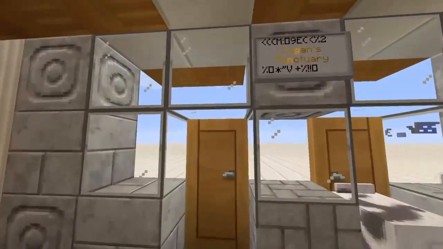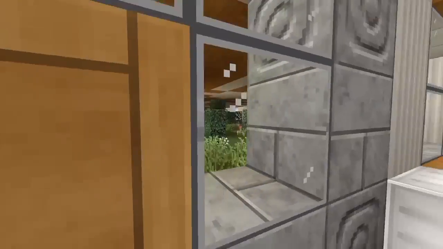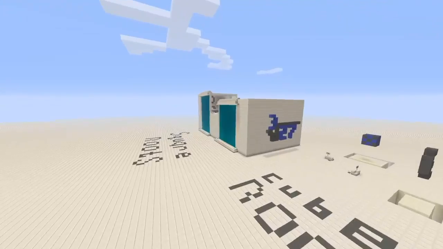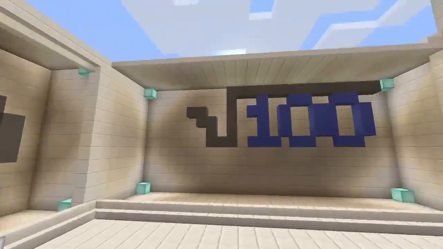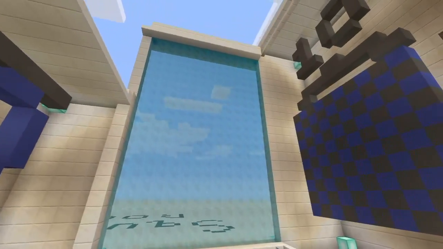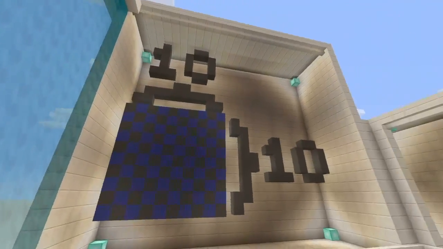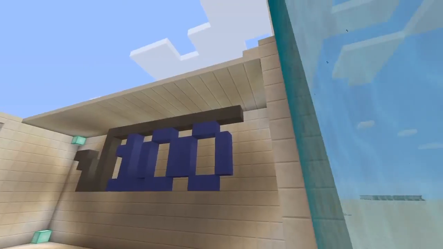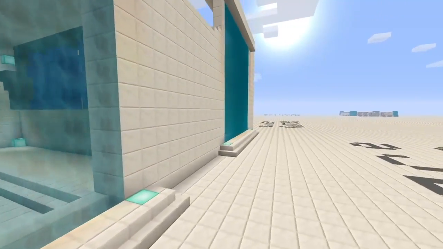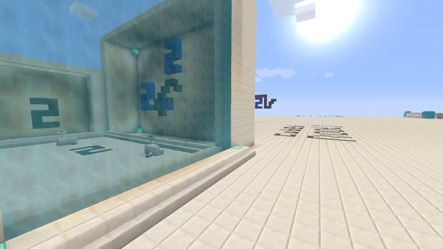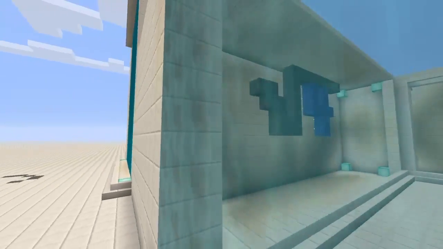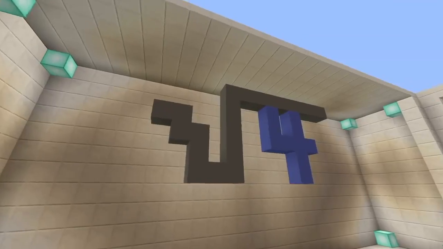He's even got his name on a sign up there, Logan Sanctuary. Logan even helped me make these structures right here. He helped me make that water. He came up with that water, but I came up with the rest of the things you see. And he helped me create the walls and everything. I can't thank him enough. He did a great job with helping me with these structures.